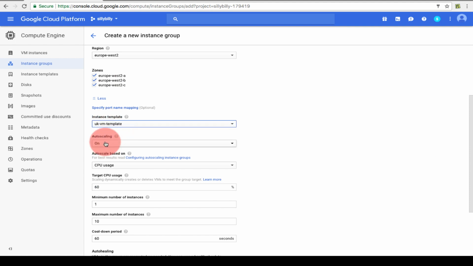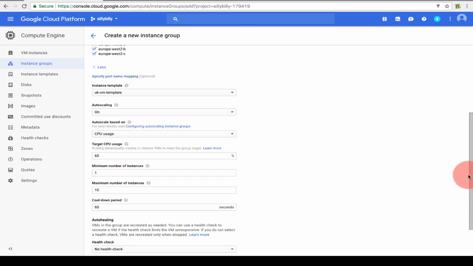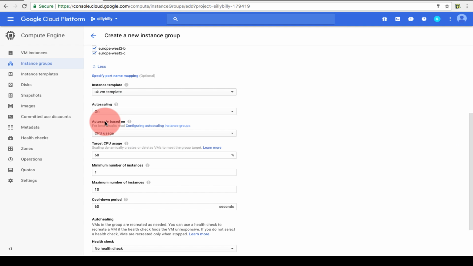And autoscaling, I'm going to leave it as on because we would like to see the demo for autoscaling as well. And you have different options here to choose. I'm going to leave it as CPU usage, and target CPU usage. You're basically telling the autoscaler what is the amount of CPU that the autoscaler should maintain in each VM in that instance group. Here I am going to specify 70.